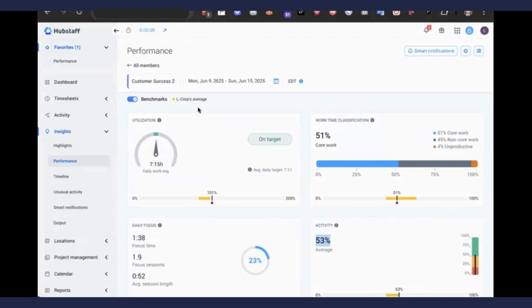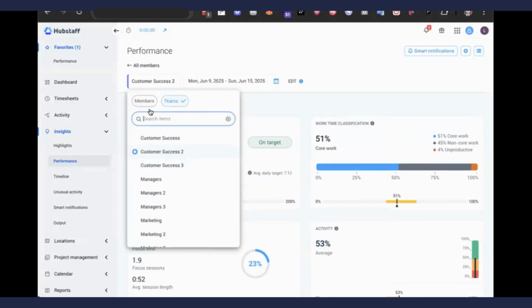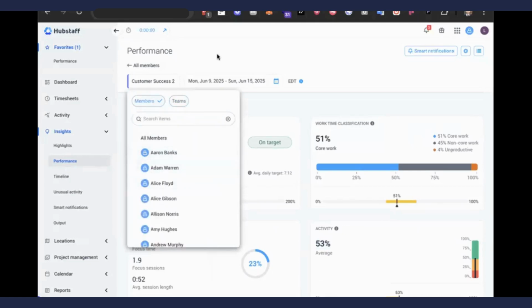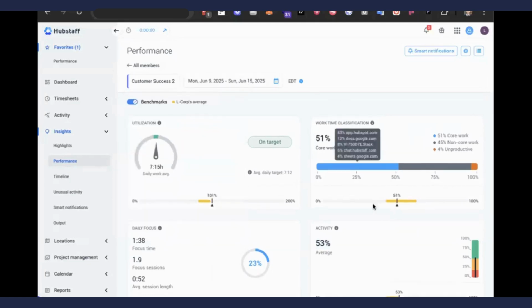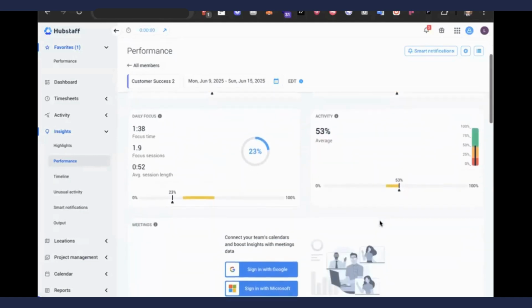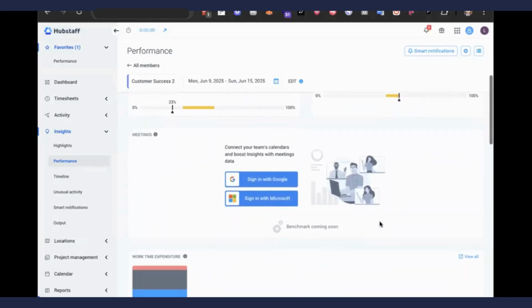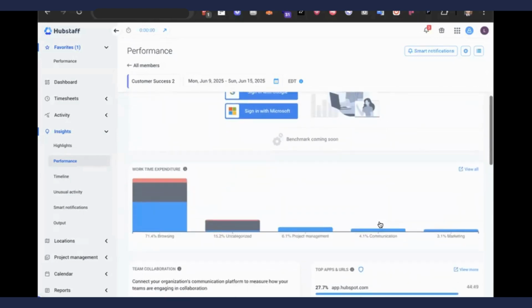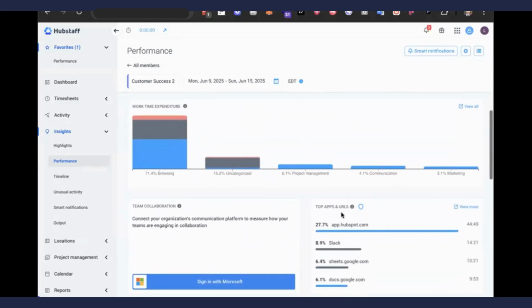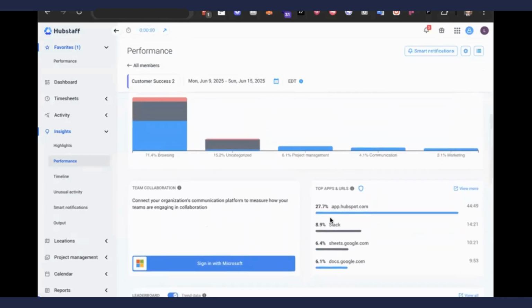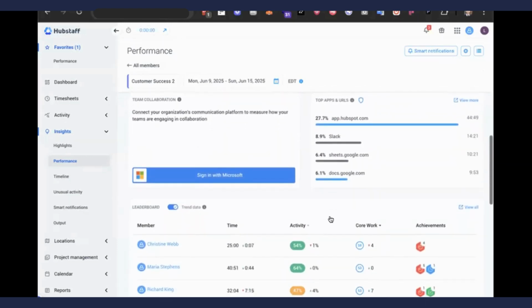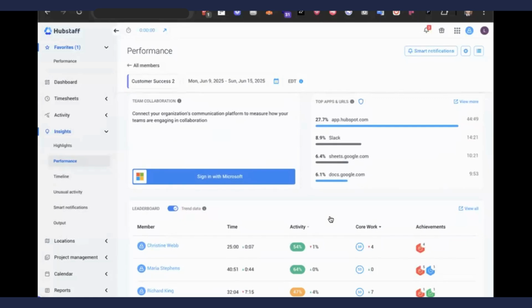So you can filter by, also sort, select different teams, team members, or even individuals, and of course different time frames. And additional widgets give you fresh angles on team behavior, like meetings, time spent, work time breakdowns, top apps and URLs. This one people also like pretty much to know what is the most used apps and URLs for your team. But the widget managers like the most.